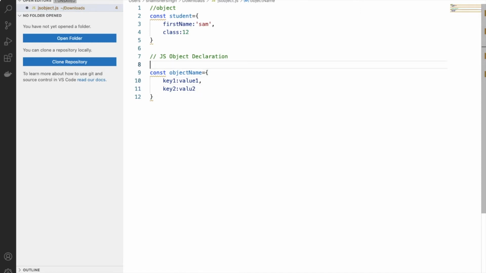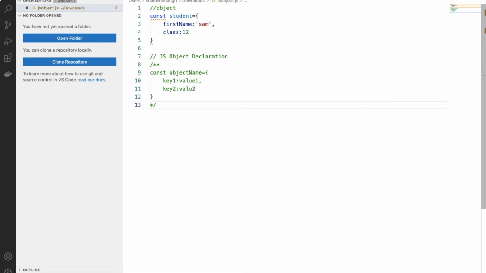Let me put it inside a comment block. Right, so this is how an object is defined.